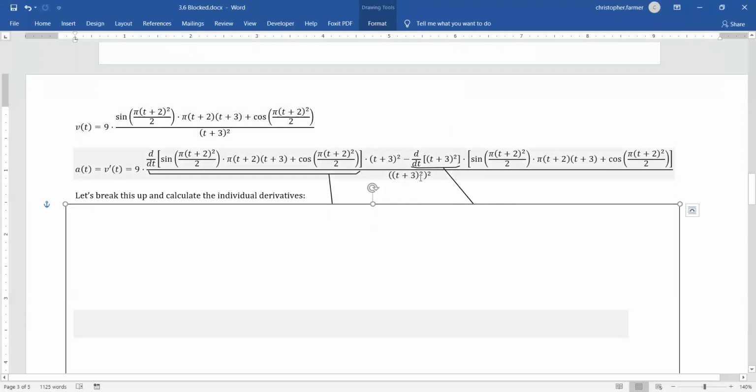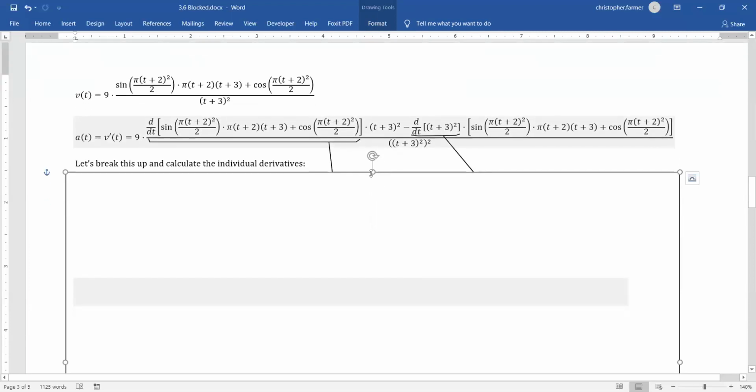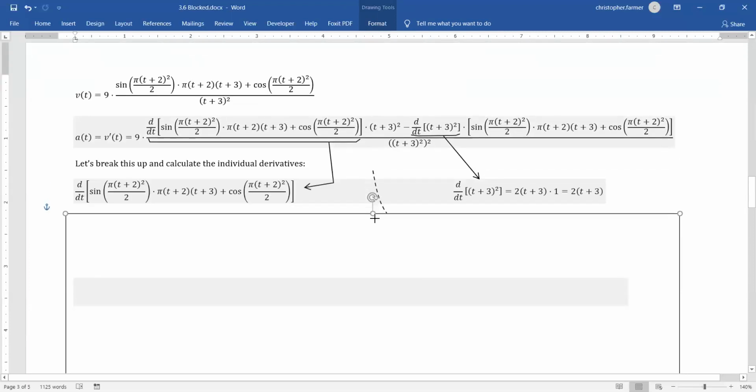So squaring the denominator is the easy part. We're not actually going to expand all that out, but use your exponent rules here. When you have an exponent on another exponent, you'll just get t plus 3 to the 4th power. So the denominator is the easy part. The numerator is where all the work is going to come into play. So we're going to split this into the two different individual derivatives. The first derivative that's listed here is the complicated one. This one, I just wanted to make sure that we're clear. We're doing that at the same time here, but just keeping it separate.